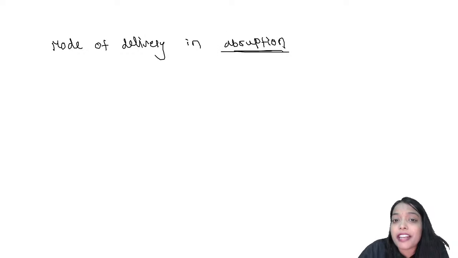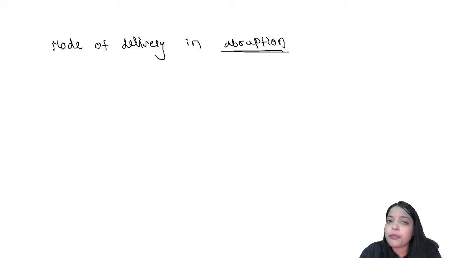So abruption management is very important, because it has been asked for FMG students from the past 2 exams, and it has been asked for students of INI-CET as well as the mid exams of the AIIMS. So abruption somehow has become very important suddenly, right? In abruption, the preferable mode of delivery is vaginal delivery.